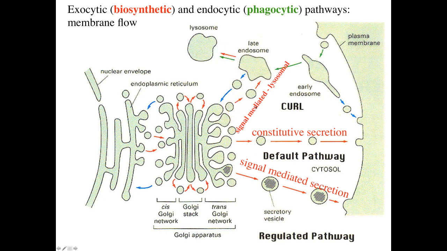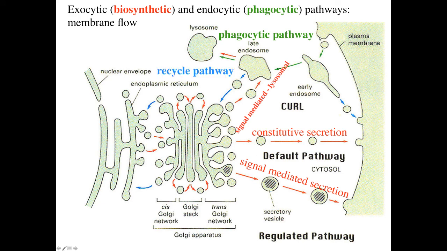So once again, movement from ER to Golgi, through Golgi, and the vesicle going to a lysosome, again under a specific signal. So signal-mediated. We can talk about a phagocytic pathway, material being brought in from the plasma membrane, a vesicle forming. The vesicle would fuse in an early endosome compartment, go to a late endosome, and eventually to a lysosome. Now, this phagocytic pathway can be somewhat complex because we can talk about endocytosis, which does not require any signal. So we might talk about something like a fluid-phase pinocytosis, where you're just bringing in small amounts of fluid. Or we might talk about signal-mediated endocytosis, as we alluded to in an earlier presentation on receptor-mediated endocytosis.